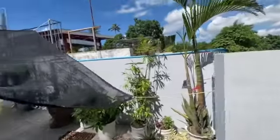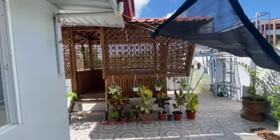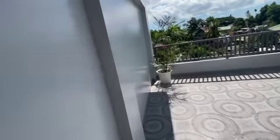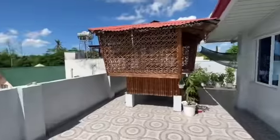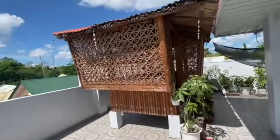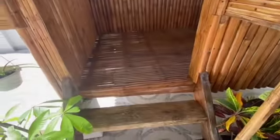So, yeah. And then somebody asked about the Bahay Kubo. There it is. That was built up here. It's funny. How much does it cost to get a Bahay Kubo built, you might ask? Not much, because when we built the house, we saved all the bamboo scaffolding and we paid a guy labor. Took him a few days, probably 500-600 pesos a day. And he built this for us. Of course, we paid him. We got steps right here. Got a nice floor.